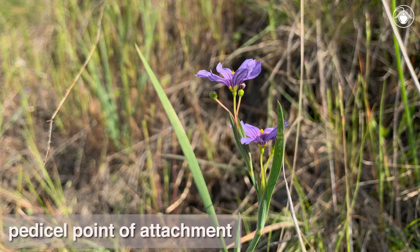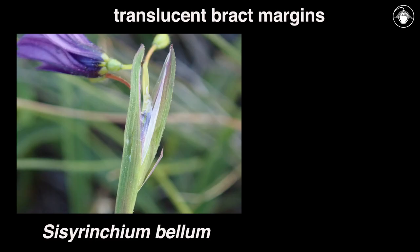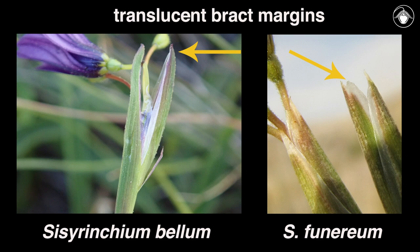It may be hard to see at first, but look for the point of attachment of the pedicel. The pedicels, the stalks of the individual flowers, radiate from a common point of attachment. In Sisyrinchium bellum, the translucent margins of the inner bract of the inflorescence do not extend above the tip, as they do in the Death Valley blue-eyed grass, Sisyrinchium funereum.